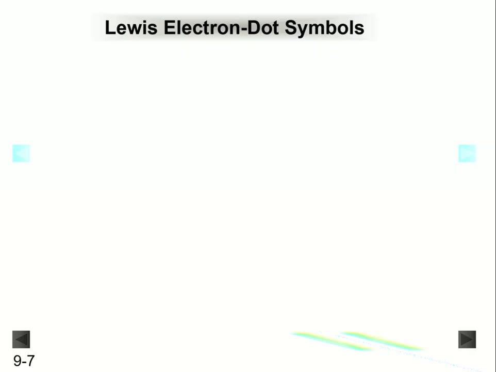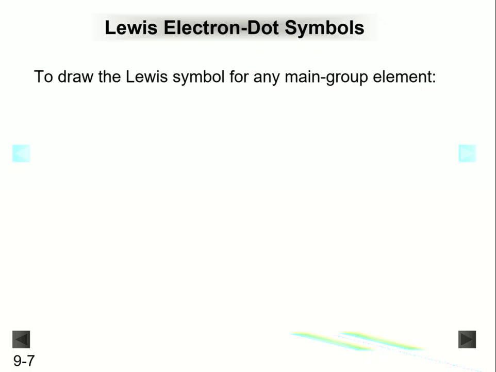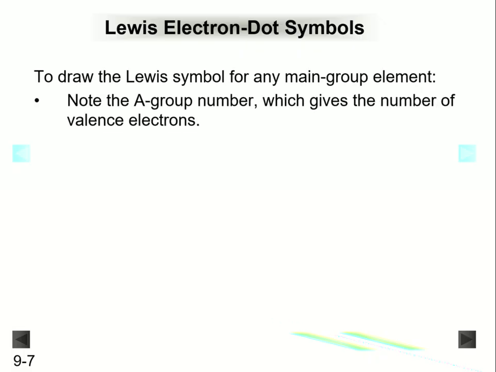When we go to represent compounds, we're going to use something called Lewis dot symbols, or electron dot structures. This is named after G.N. Lewis, one of the greatest American chemists, who did not receive a Nobel Prize for political reasons, but was nonetheless a great American chemist. He developed an approach to symbolize the chemical bonding within main group elements. And so we have what we call Lewis dot structures or Lewis symbols.